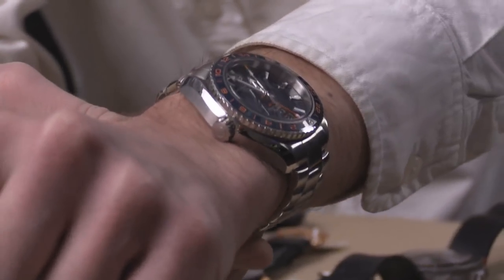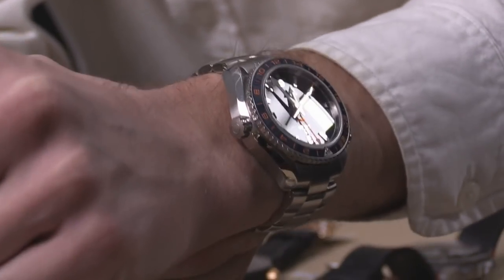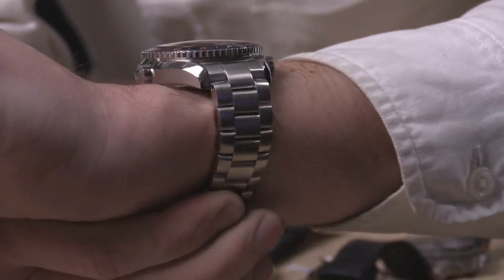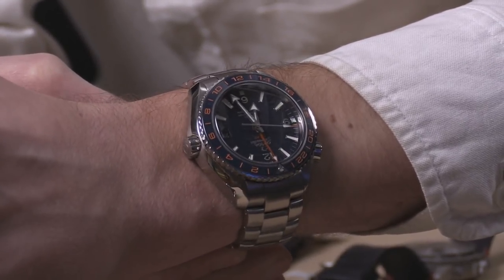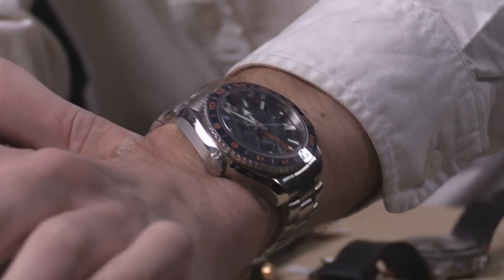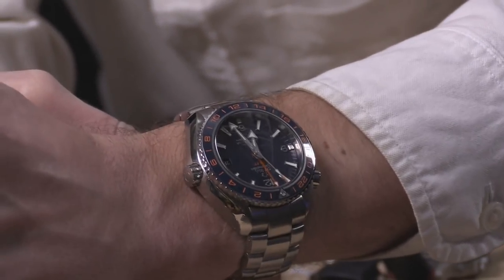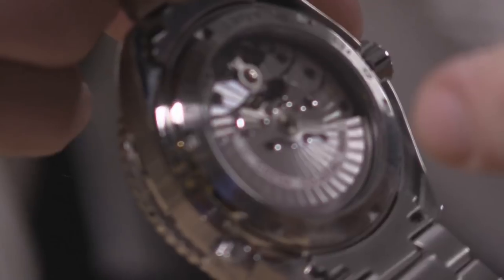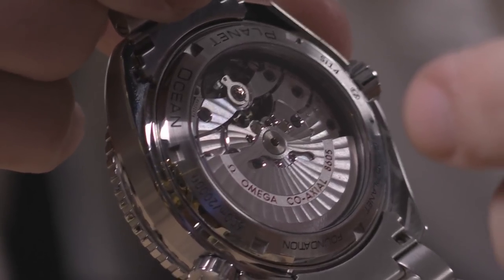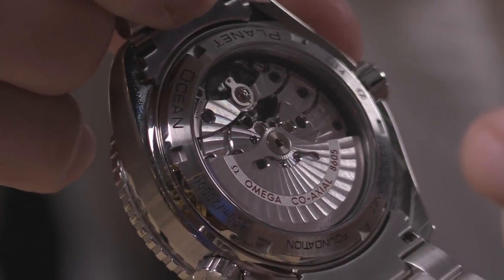On the wrist it's big — wears true to size, more wearable than the gargantuan 45.5mm watch but more substantial than the 42. The timepiece is thick on the wrist, as Planet Oceans tend to be. As a dual-time with 60-hour power reserve, fully loomed dial, 600-meter diving depth, and helium escape valve, this is a true do-it-all adventure watch. It features a bi-directional GMT bezel rather than a conventional unidirectional diving bezel. Caliber 8605, specially made for this model — GMT, 60-hour power reserve, twin barrels, free-sprung, silicon hairspring.